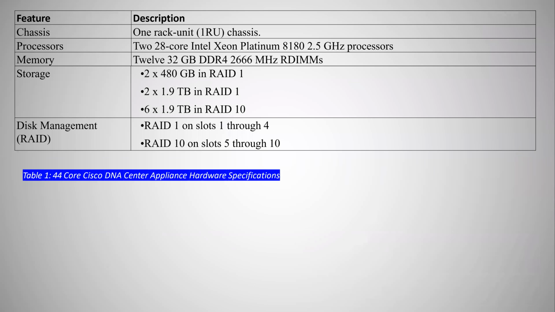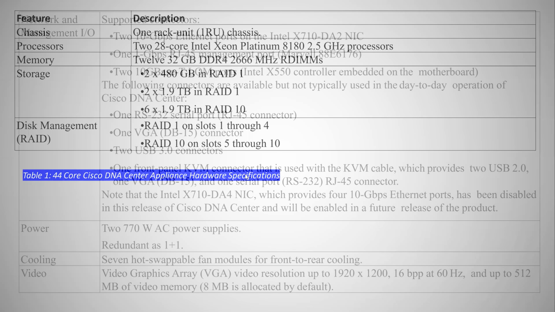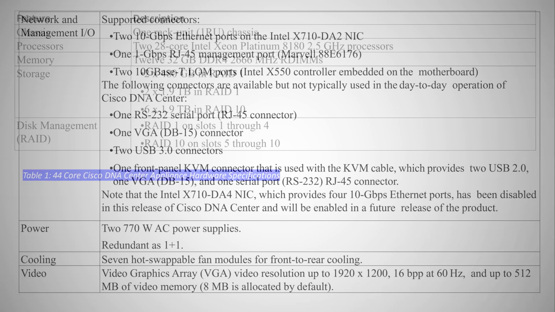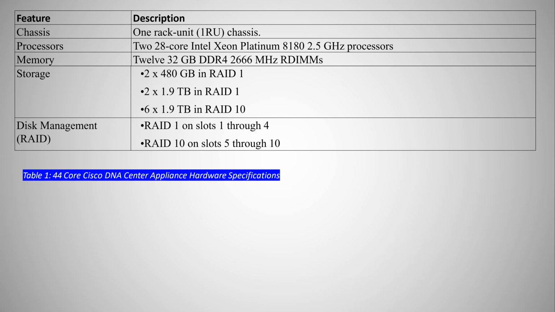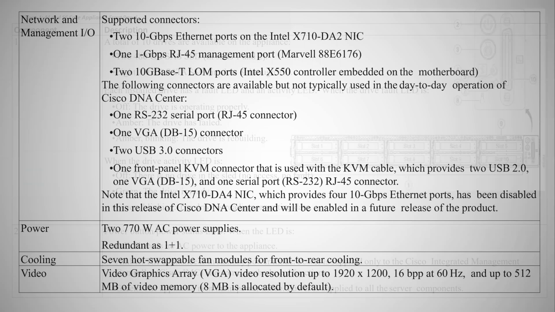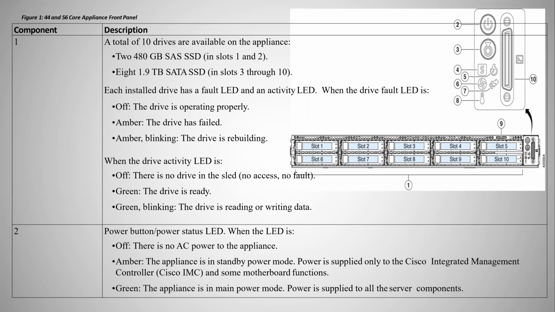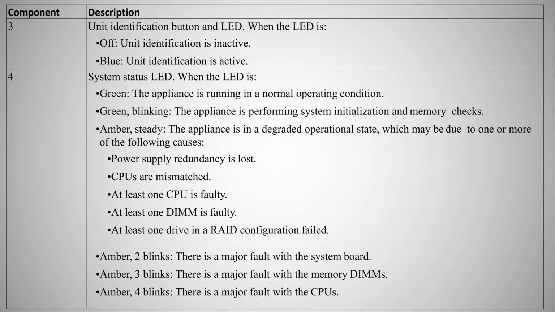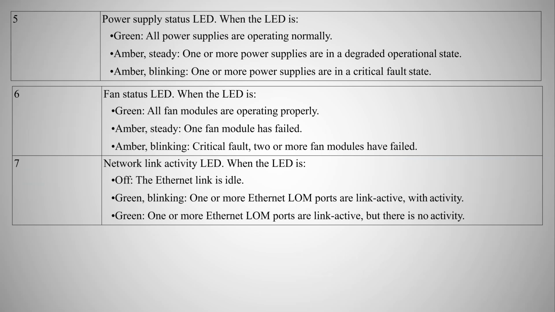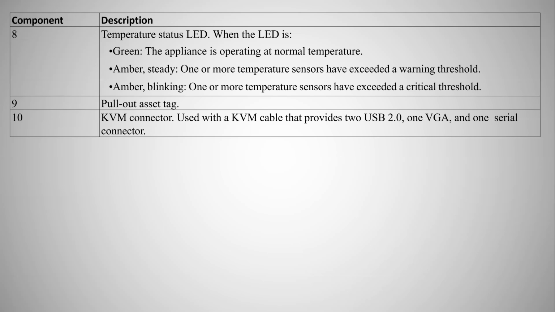All right, so if we have the 44 core, these are just the important slides, just for your reference. If you have to work on these different hardware, you should know first of all the categories of hardware: is it 44 core, 56 core, 112 core, etc. These are just the hardware specifications. Anyway, you have to create the cluster of this hardware. How these clusters will fit, we will discuss.